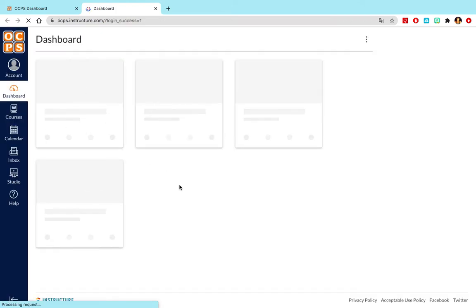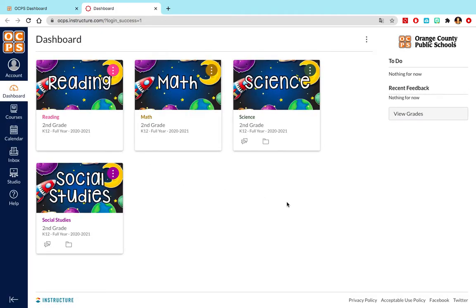So I'm going to click that red button and it's going to take me onto the kids' dashboard. So you go from your Launchpad dashboard to your Canvas dashboard, and this is what it looks like. This is how I've set up the class for the students. They have their courses right here. Your child is going to end up having 3 more courses because the music teacher, art teacher, and PE teacher have to upload their courses and publish them for the students to see.